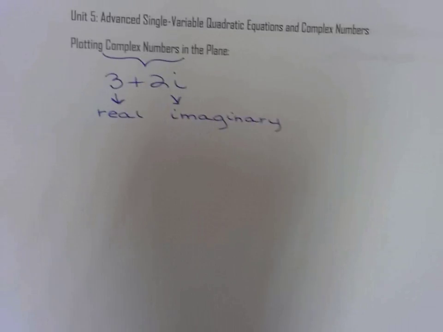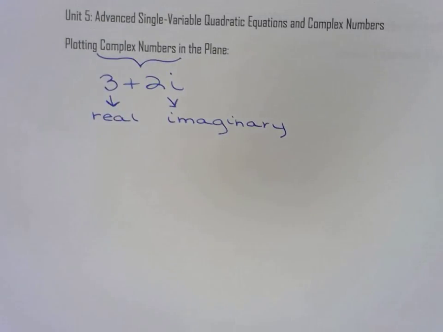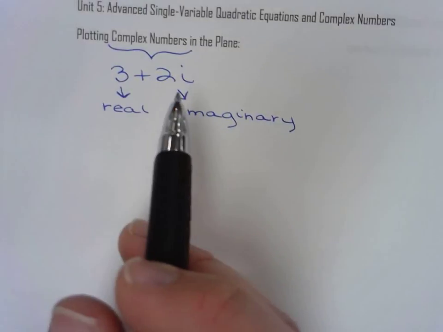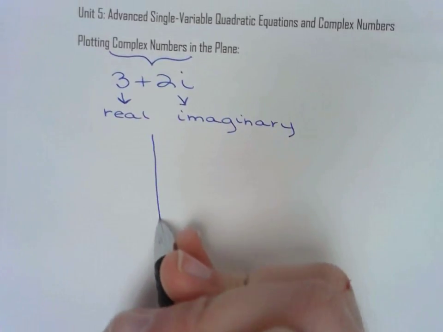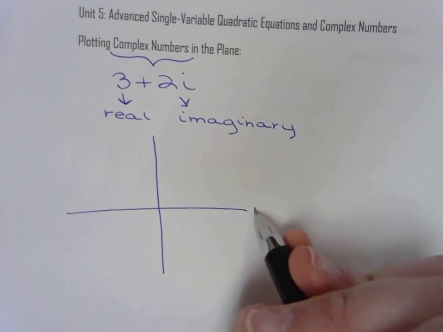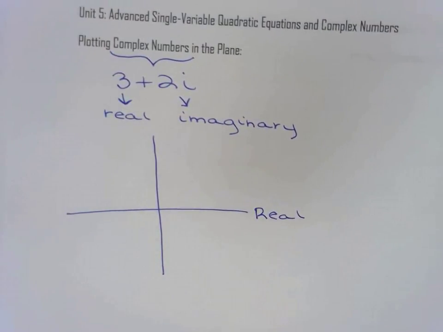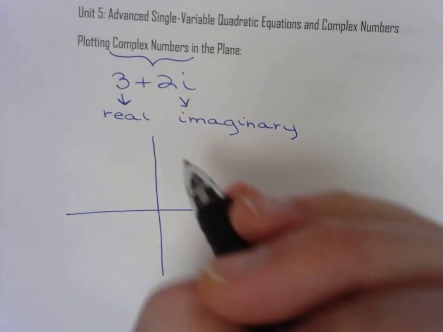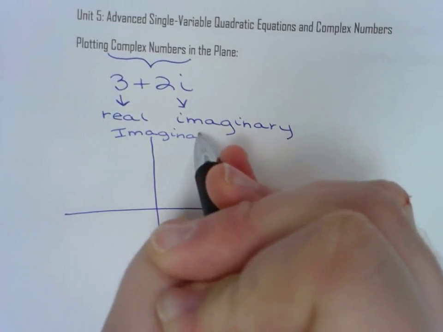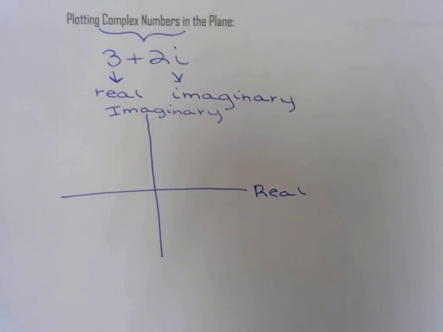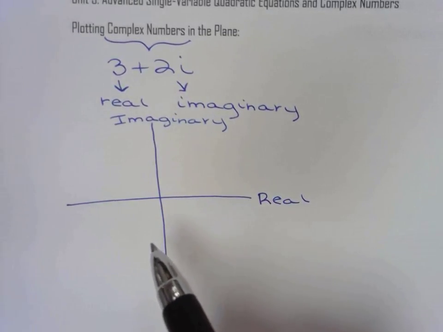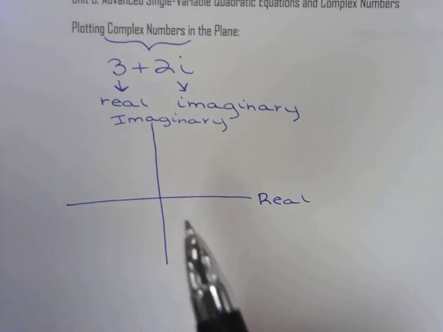Okay? So if I'm plotting complex numbers on the plane, do not make this harder than it is. Even though it looks complicated because of the i, it has real and imaginary, you plot it like you would a normal xy plane. The only difference is your x-axis is your real axis, and your y-axis becomes your imaginary axis. So to graph this, we are graphing one point.